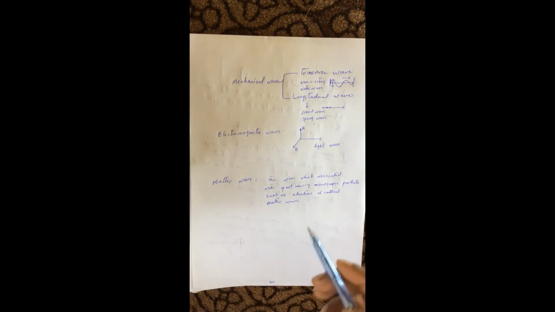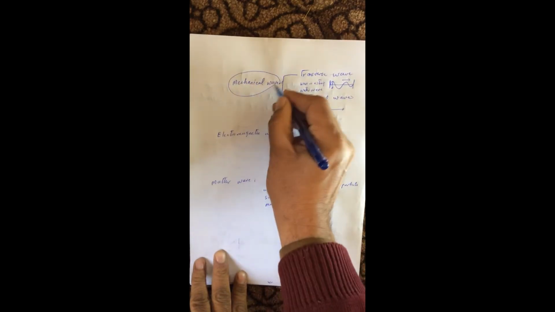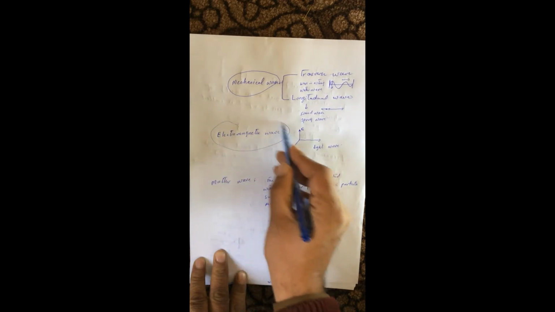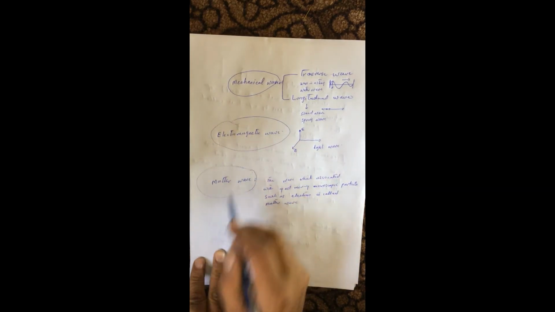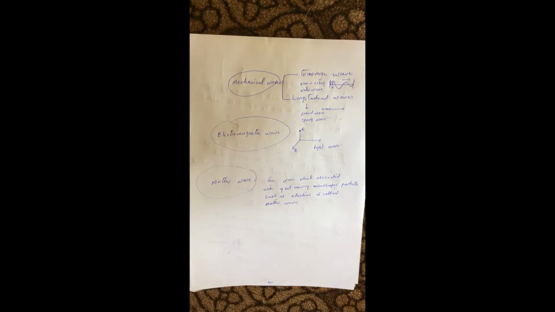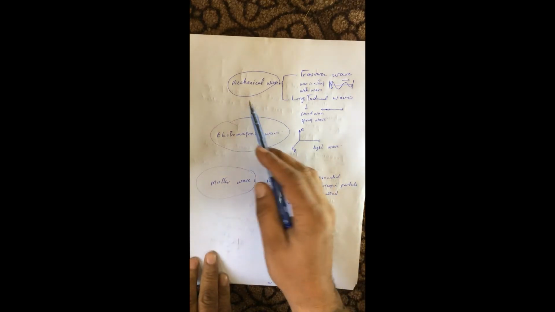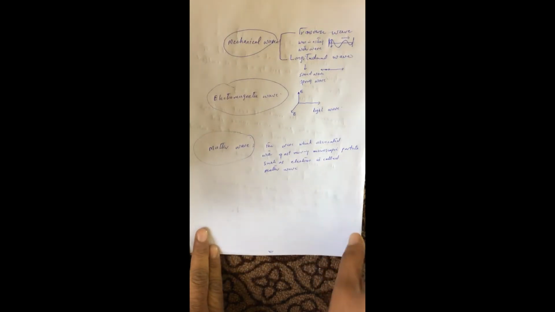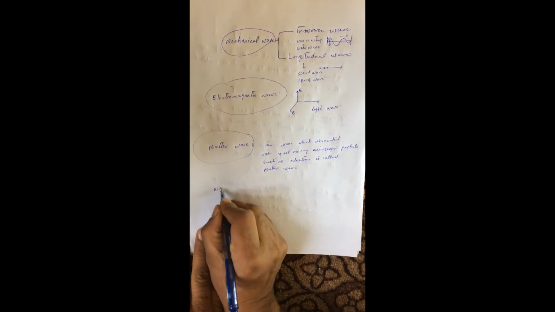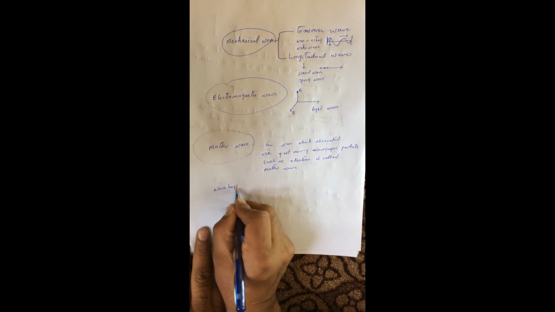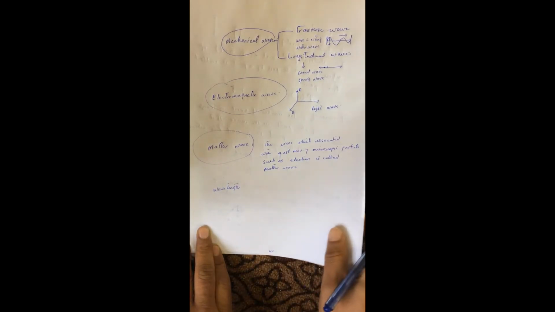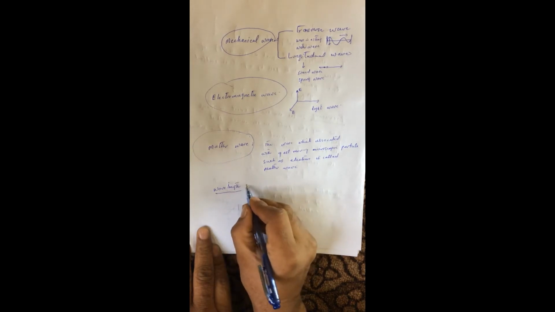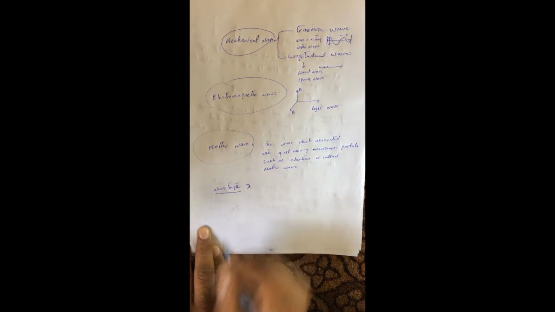In this course, our total focus is on the mechanical wave. We will discuss a little bit about electromagnetic waves and also about matter waves. But the first part of the rest of this course is about mechanical waves. Now, there are different terms associated with waves. The first one is called wavelength. What is a wavelength? Wavelength is always represented by the symbol lambda.